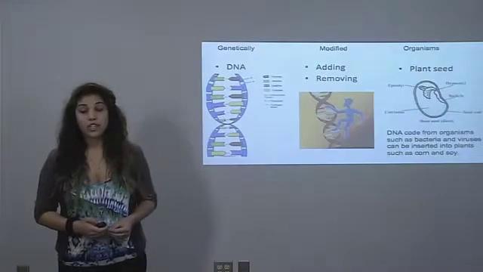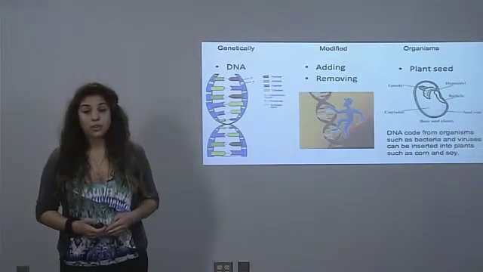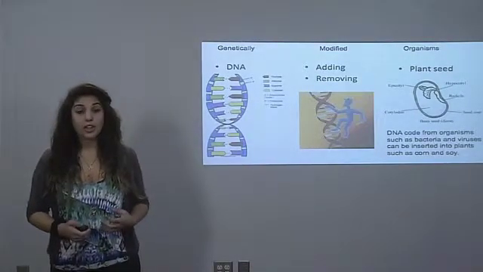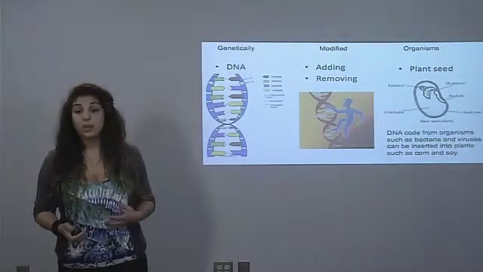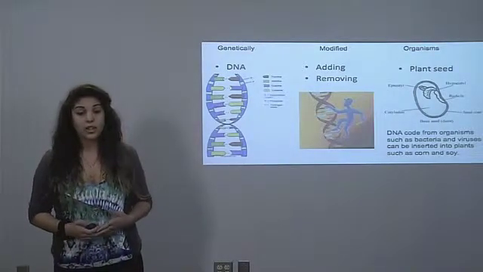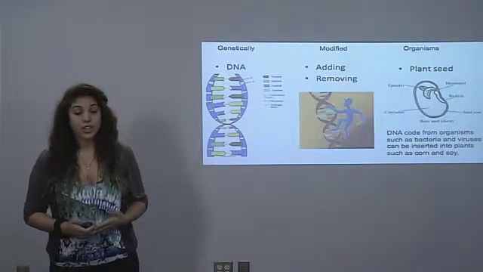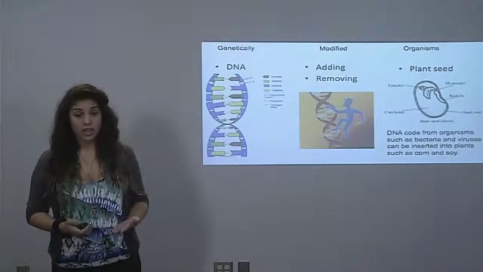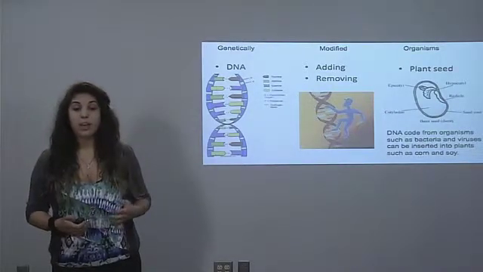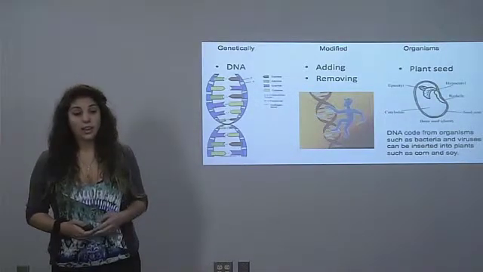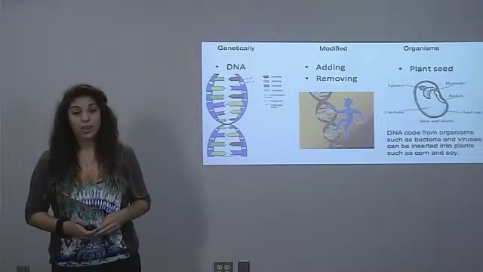Then, genetic engineering emerged, which is the transferring of a specific trait from one organism to a completely different plant or animal in an effort to improve it. So, the scientist first identifies the gene that they want to use. They find where it is located, isolate it, extract it, and then implement it into a new organism in order to improve it.